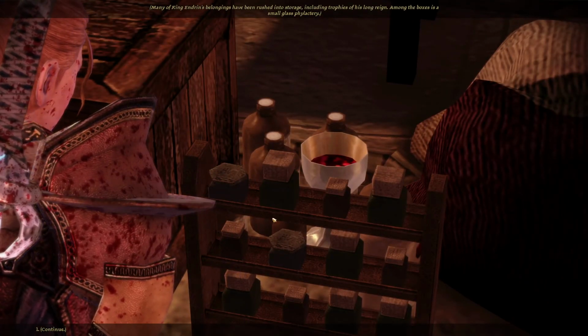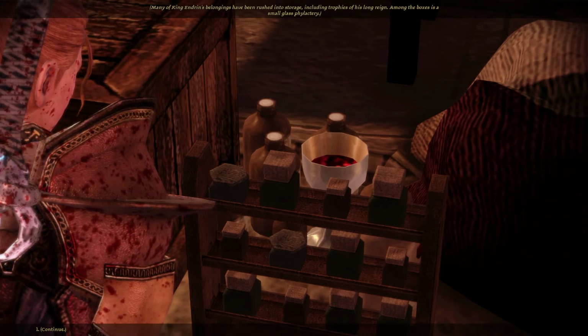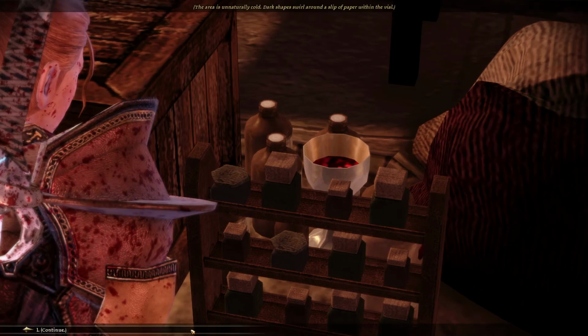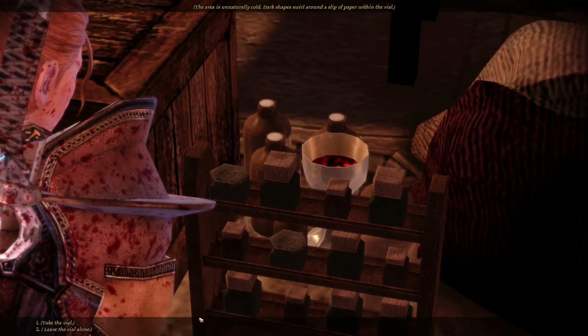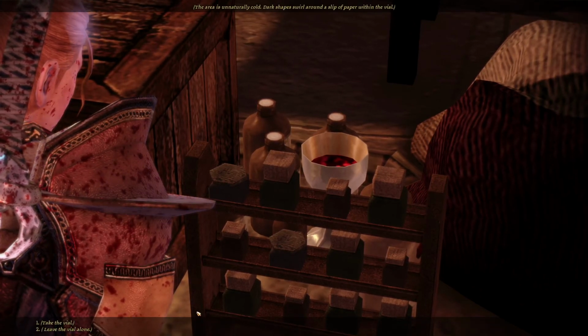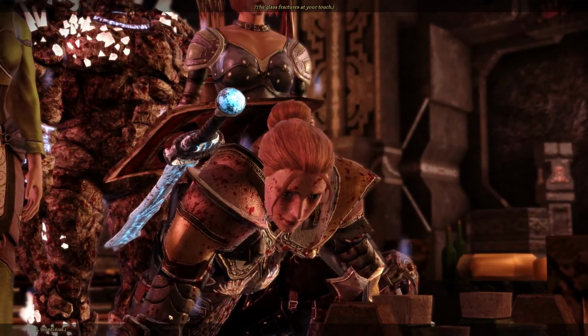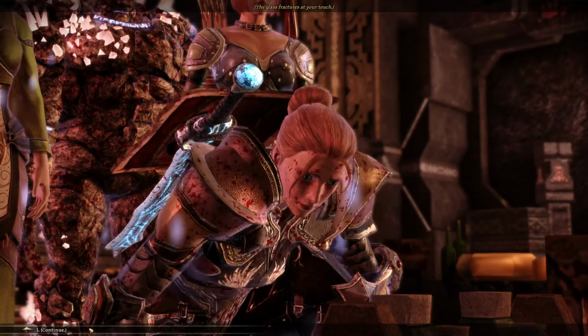Many of King Eredin's belongings have been rushed into storage, including trophies of his long reign. Among the boxes is a small glass phylactery. The area is unnaturally cold. Dark shapes swirl around the slip of paper within the vial. Take the vial. The glass fractures at your touch. Continue.